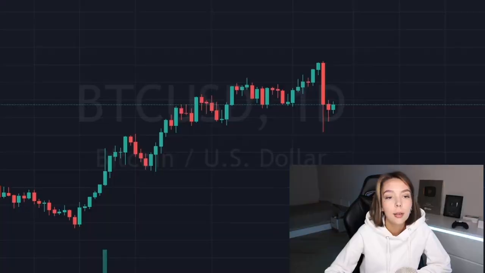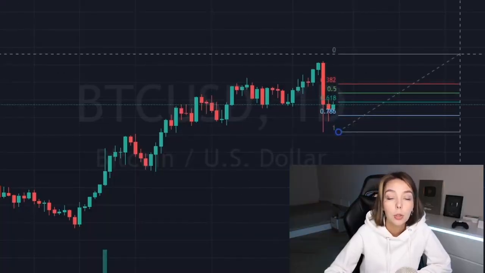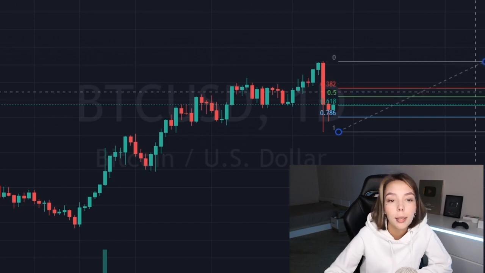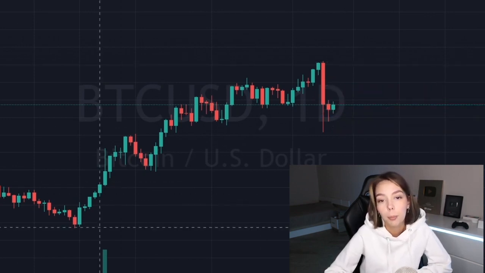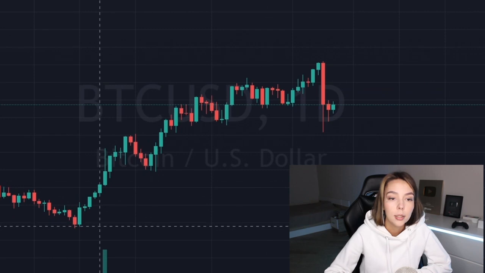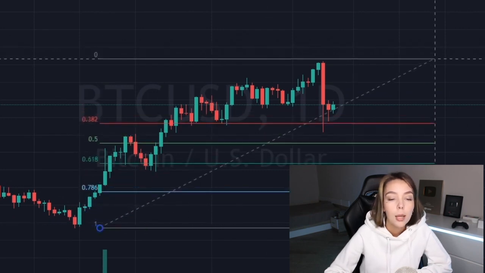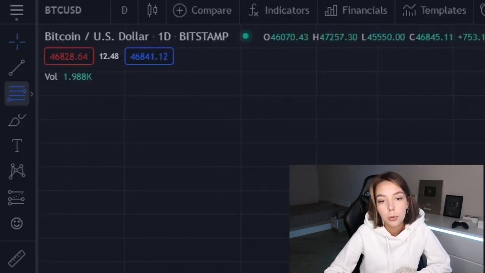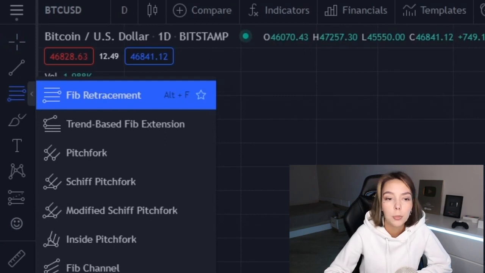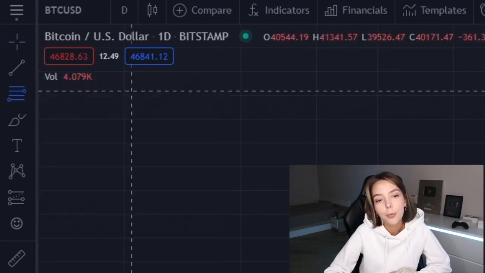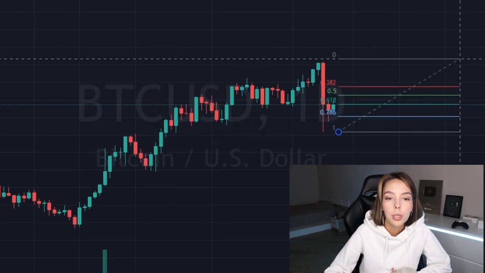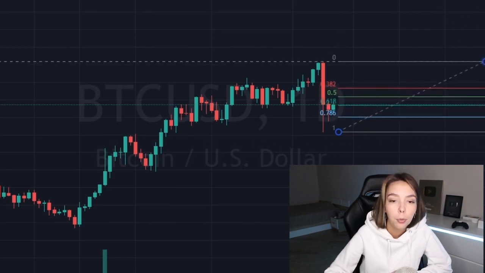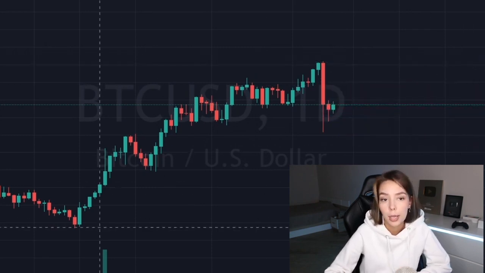Now let's start with the basics. What are Fibonacci retracements? Fibonacci retracements are key levels based on the Fibonacci numbers that let you identify the end of a pullback. And we can generate these levels by using a tool called the Fibonacci Retracement tool. Now the question is, why should you use this tool to identify pullbacks? Let me give you a scenario.